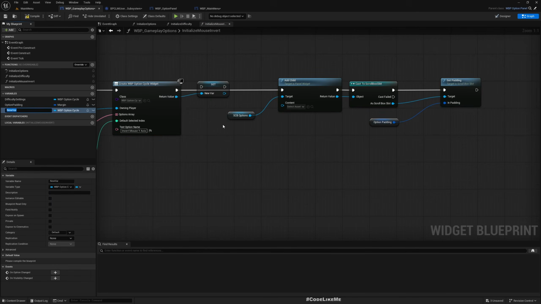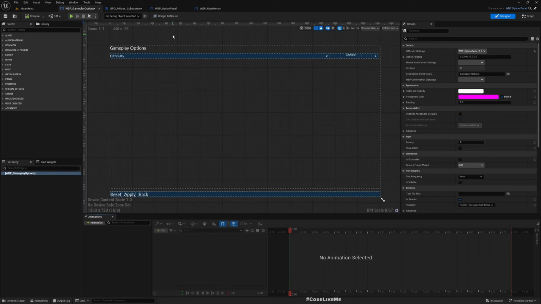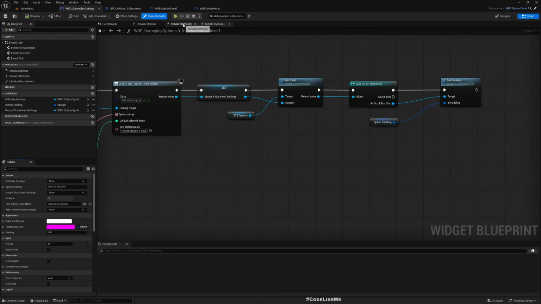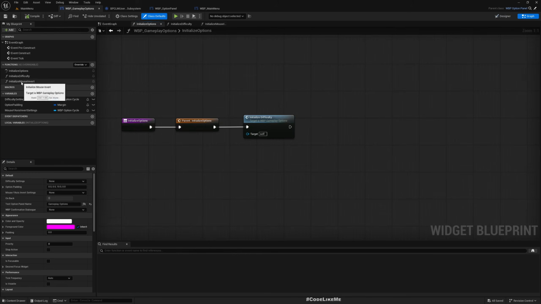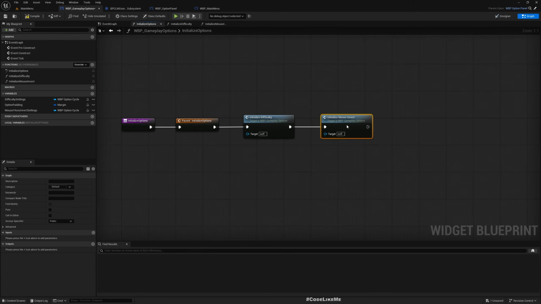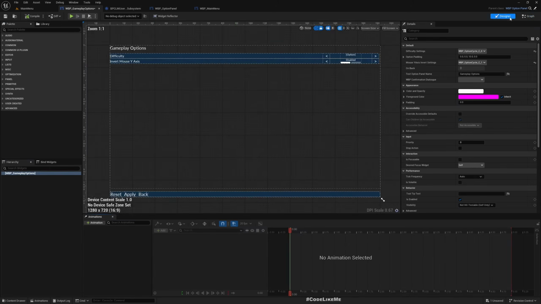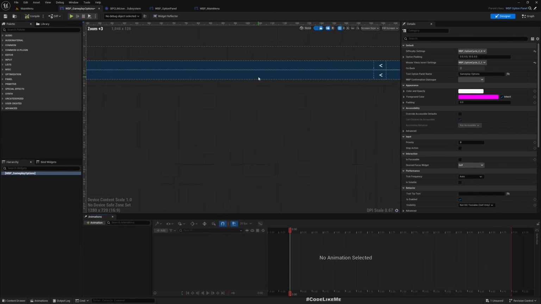Should we call this mouse y-axis invert settings? It's long, but it explains what it is, so it's better. Oh, we need to call this in initialize options. Yeah, now we have this.